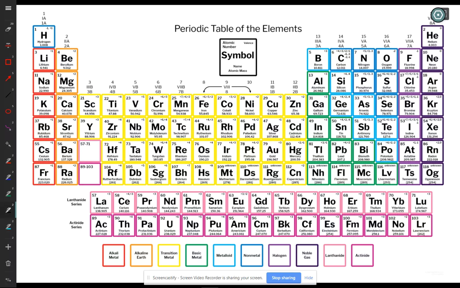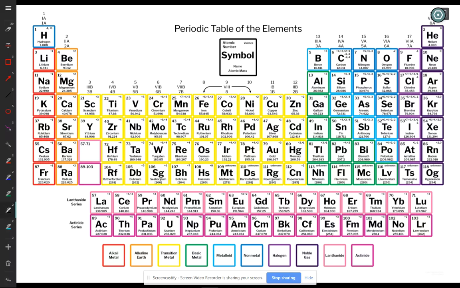Now, he didn't have exactly this table because he was purely basing it off of chemical reactions. But the table has been modified and improved so that it has more organization to it, but it still has that basic premise. So if you look at the right-hand column, we call those the noble gases. They're noble because they stand alone. They're also called inert. And on this table, you can actually see why they're noble.